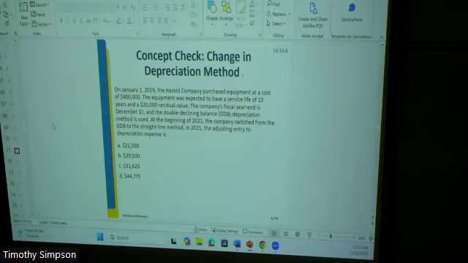Okay. All right. Quick question here. The quick quiz is: On January 1st, 2019, the Herald Company purchased equipment at a cost of $400,000. The equipment is expected to have a service life of 10 years and a $20,000 residual value. Okay. Again, these are established up front at the time of booking this asset, right? The company's fiscal year is 12/31. That makes it easy. And the double declining balance method is used. Okay. So at the beginning of 2021, the company switched from double declining to straight line. So what is the adjusting entry to depreciation expense?